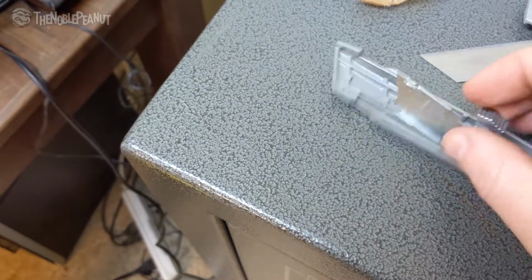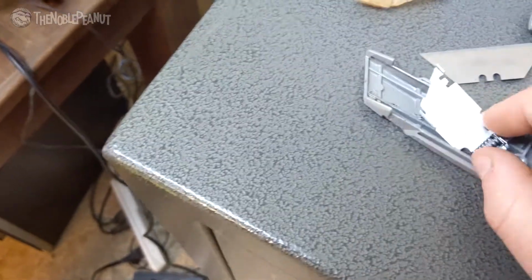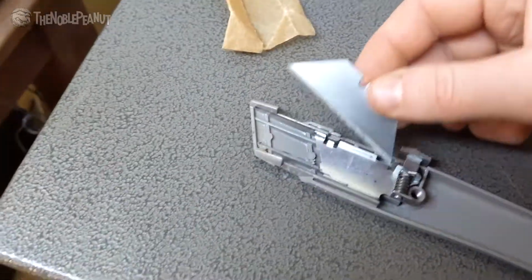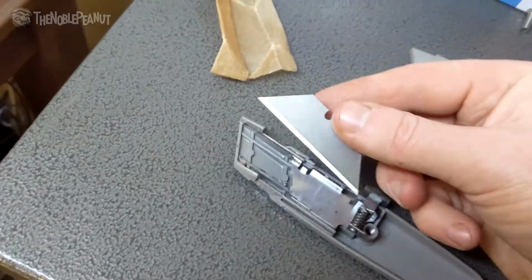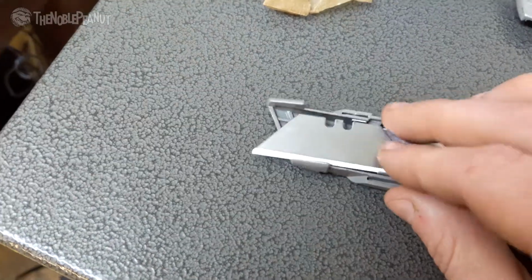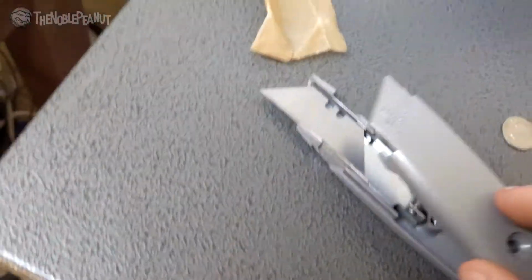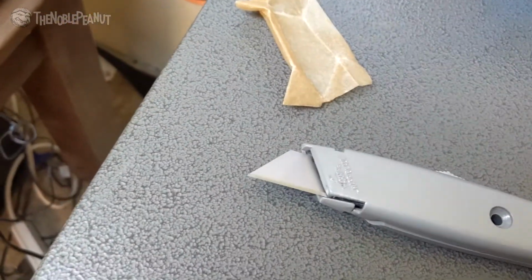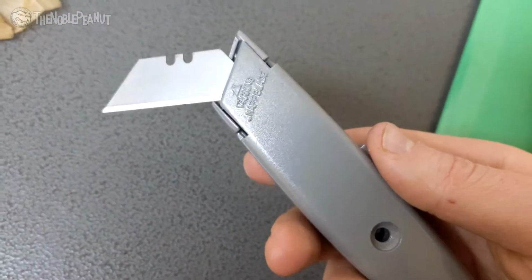So we got a thingamajigger. I don't even know what this is, but allegedly it's supposed to stay in there. I guess it just goes like that. Then you got the knife. I guess this is just kind of a safety thing, keep it back in there. Alright, now we stick it back on there. Yeah, look at that. That looks like a right good knife right there. Down to this. Look.